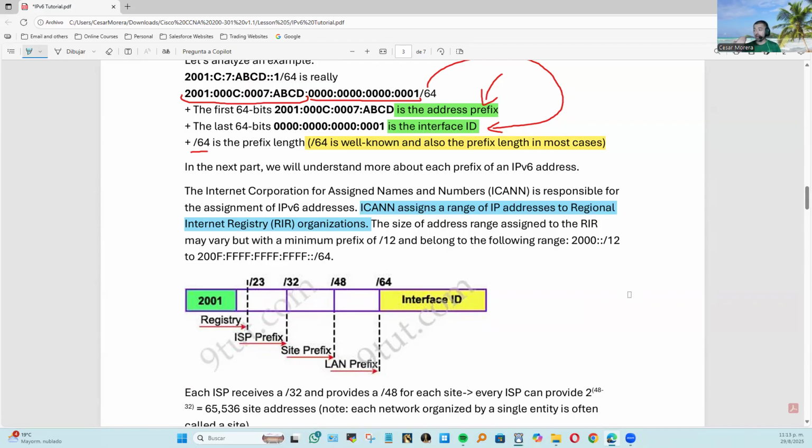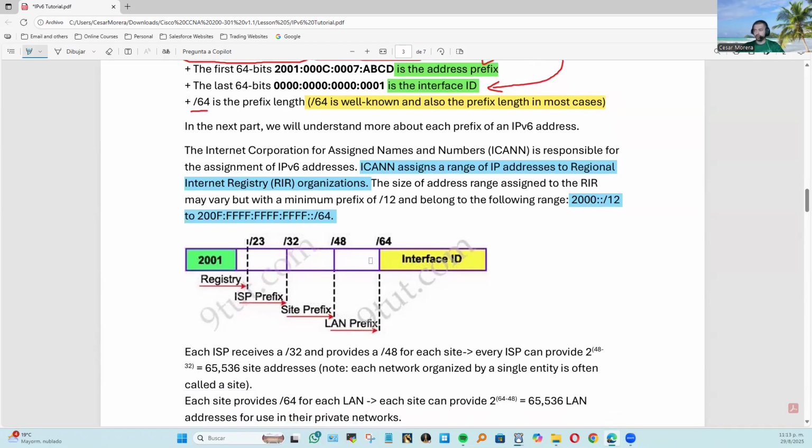The size of the address range assigned to the RIR may vary, but with a minimum prefix of /12 belongs to the following range: 2000::/12 and 200F:FFFF:FFFF:FFFF:FFFF::/64.